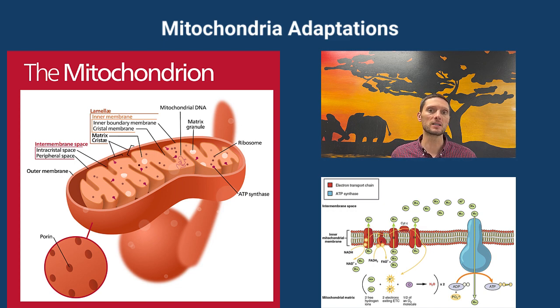And then lastly, the matrix inside of the mitochondria is kind of like the cytoplasm of a cell. It contains the enzymes that are necessary for the Krebs cycle, a portion of this process of aerobic respiration, as well as the link reaction. And by being confined to this area, it increases the rates of reaction for both of these reactions.